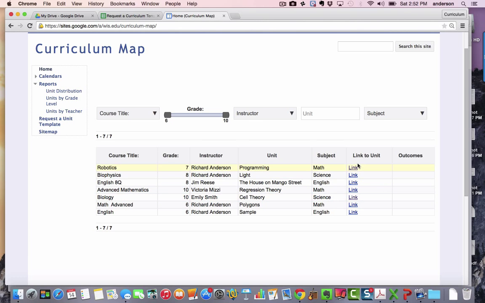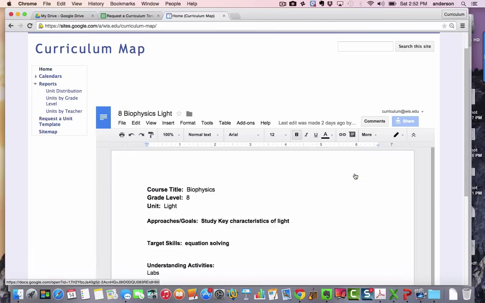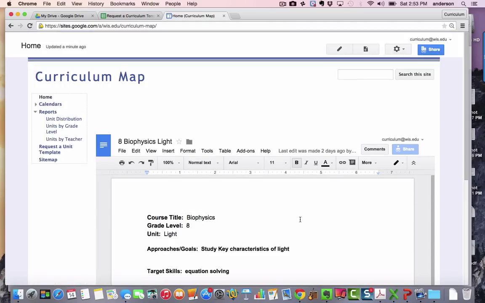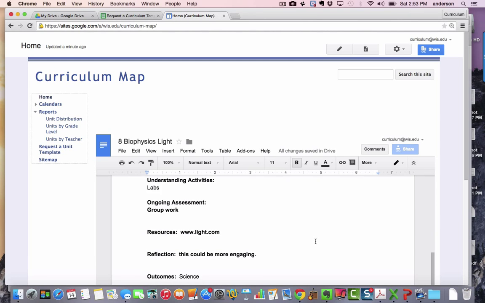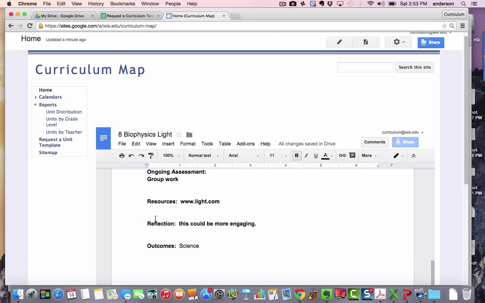And this is an actual link to an editable Google Doc. So when that is clicked, if you are an editing teacher of that document, right within the Google site, you can actually start typing right in here. You can start building out the reflection pieces, understanding activities, performance activities, reflection, whatever it is that you want to track within your curriculum, and that can be maintained through a very simple Google Doc.